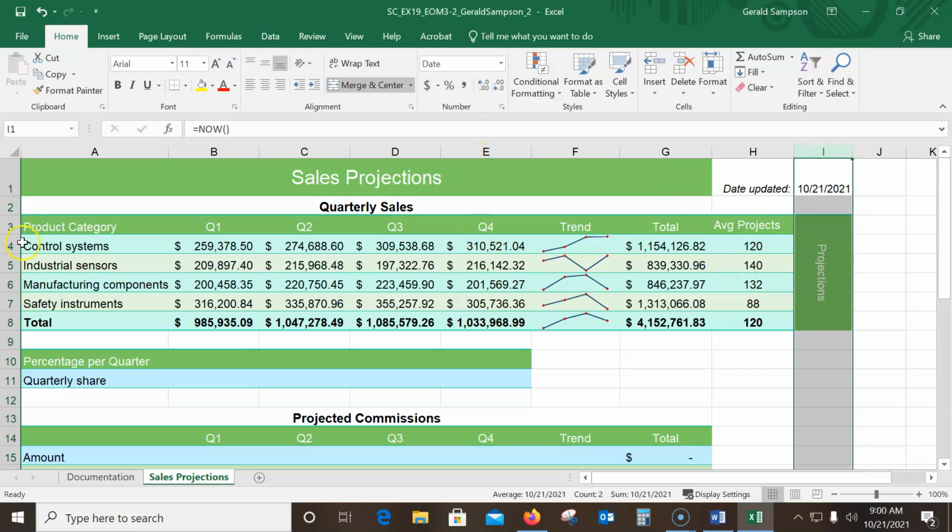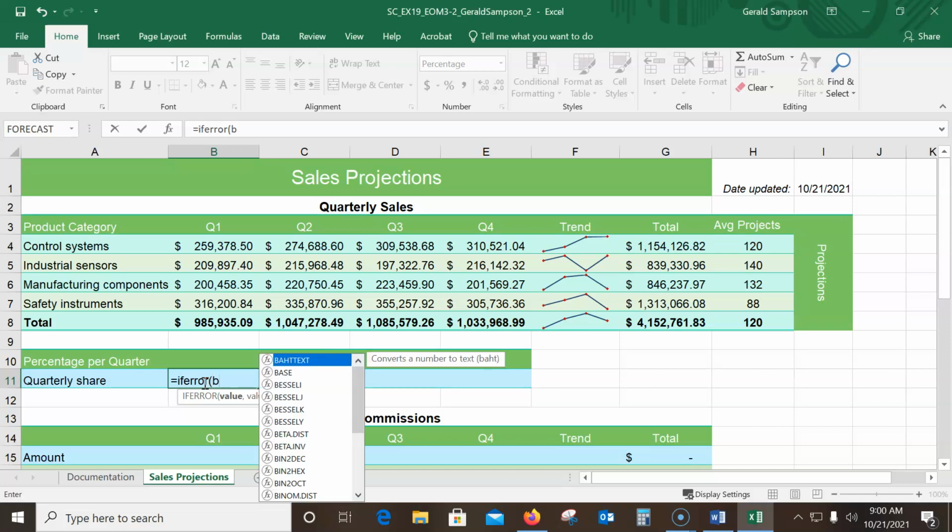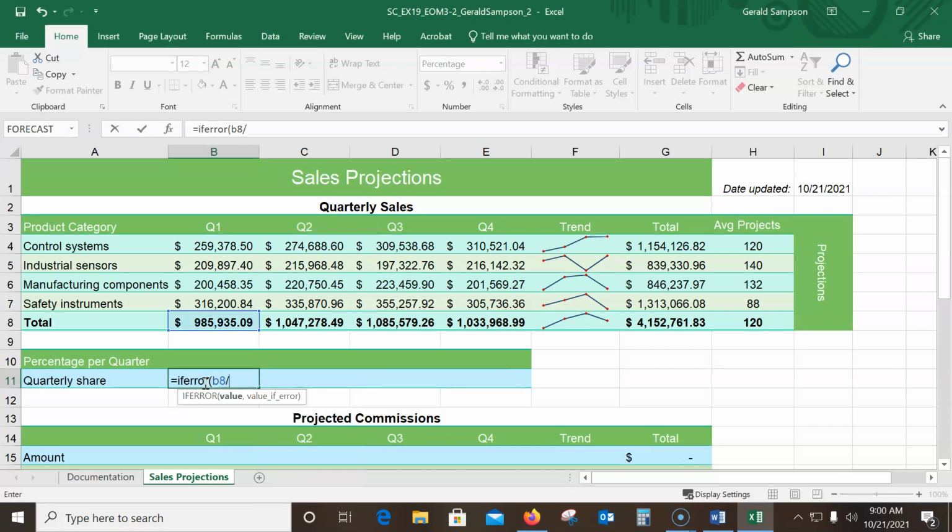Now, in cell B11, make sure I'm writing in this formula that uses IFERROR. So it's going to be equals IFERROR, and then I put my open parenthesis. Now, I need to figure out the value they want for this. This says a function to divide the total sales for Q1 in cell B8 by the total sales in G8. So that's going to be my value: dividing the total sales in B8 and then dividing by G8.